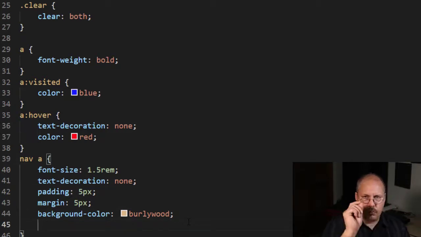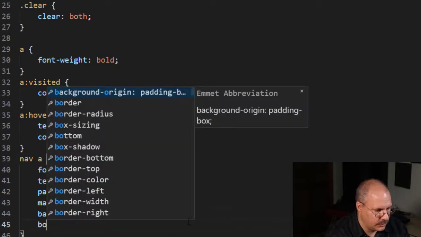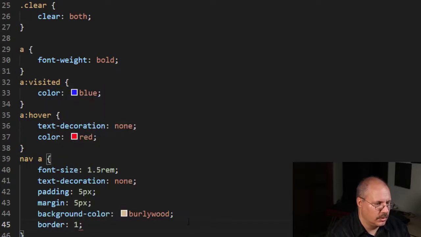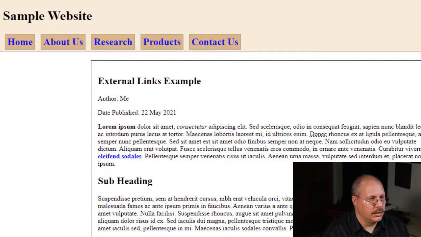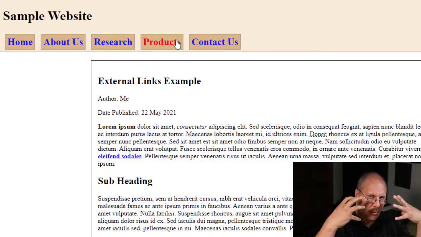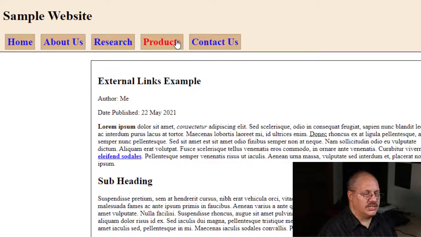And I'm going to put a real thin border. And I'm going to use kind of a gray color. Now the reason for doing that is because I don't want it to really stand out. I don't want that border to be prominent. I just want it to be visible enough, and I think this does it for me.